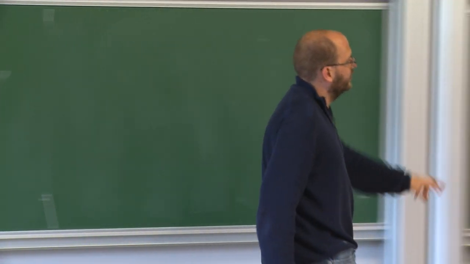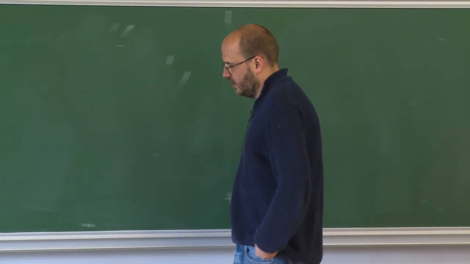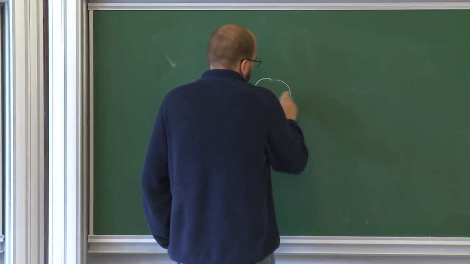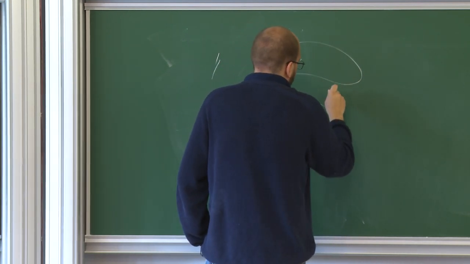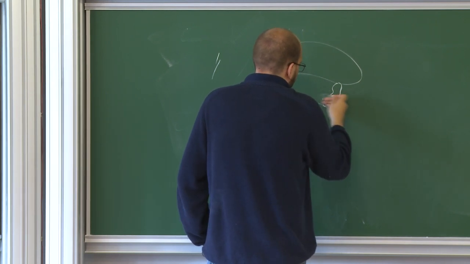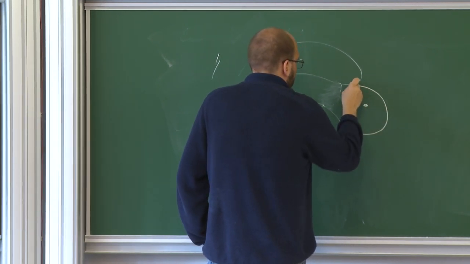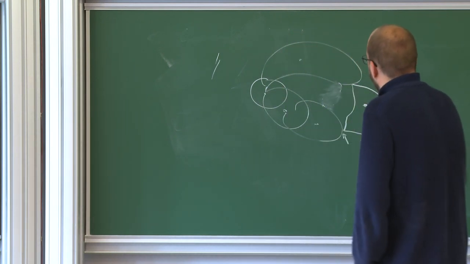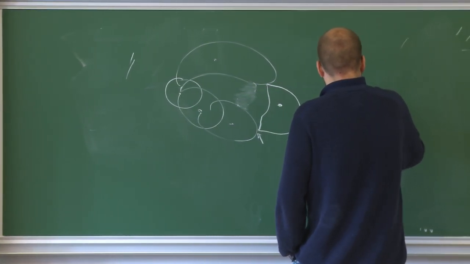Yeah, it's really just the neighborhood. I take the union of the stars, right? So I take all the faces that intersect my vertex set, and then I take the simplicial closure, right? The issue is that I could have some picture that looks like this, and then maybe another vertex here, and this could have some nasty singularities here. So let me draw it nicer. So this here could be another vertex in my index set, and it could look like this. And the intersection here is somewhat degenerate, it's not a manifold, so I'm not in a good position, it's not a manifold.